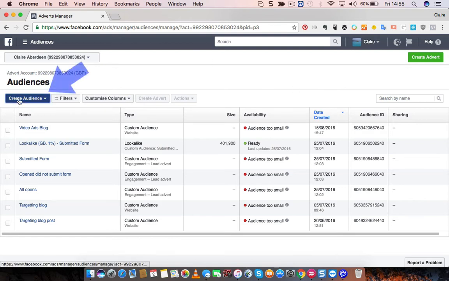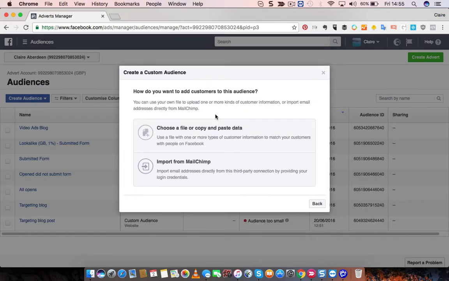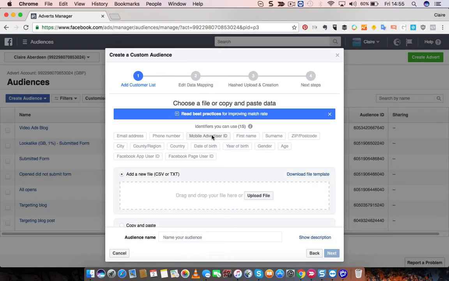So we're going back to create audience, custom audience, customer file, choose a file or copy and paste data. Let's go over there then. So in true Blue Peter fashion, if you don't live in the UK, Blue Peter was a TV show where they had always prepared one earlier, I have prepared a CSV file.